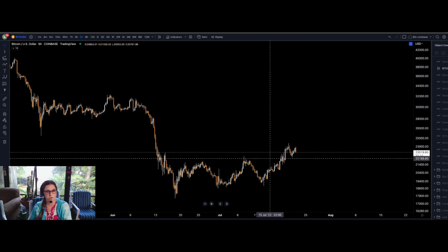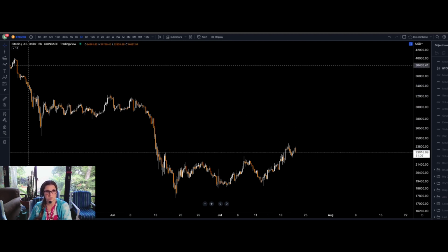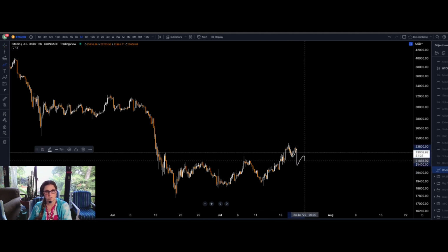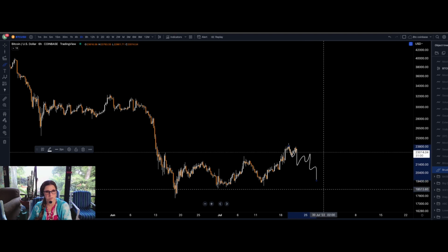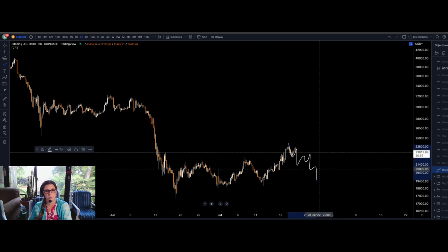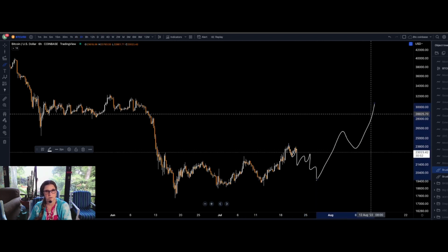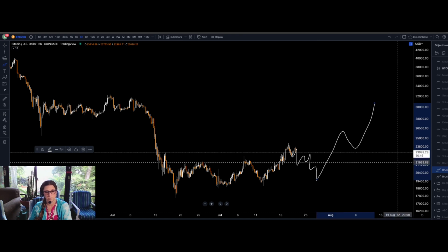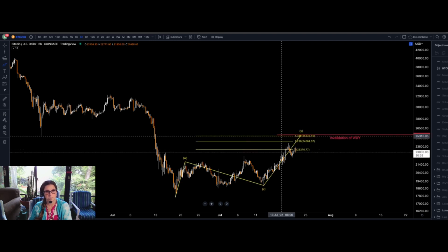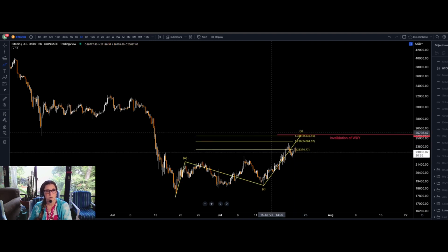What that will do for Bitcoin is while it rallies, we would make this correction down, okay, where we pivot for a B or an X. Then when it travels down for its next 5 waves is when we could rally up here in another corrective move. Okay? Where we would get up higher and make this rally bigger. If that's not going to happen, then it's the bear count where we could be pivoting now, okay, where this is a leading diagonal.